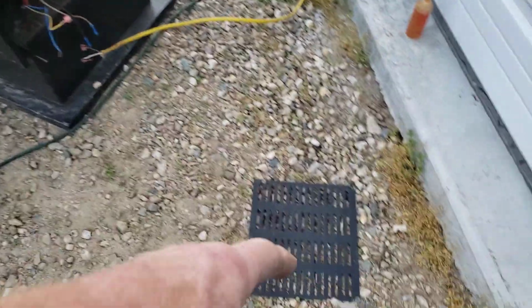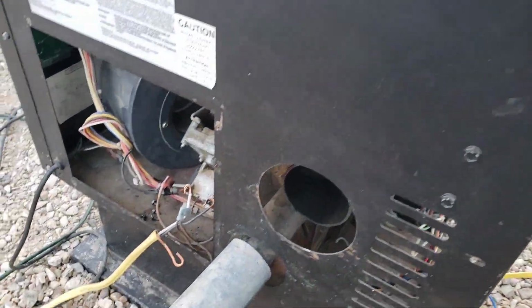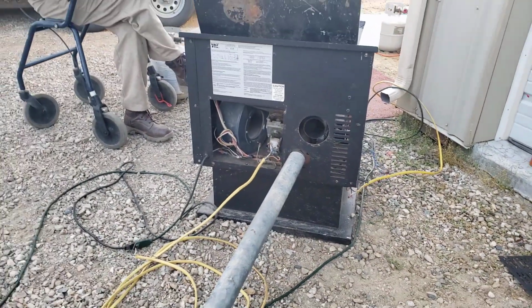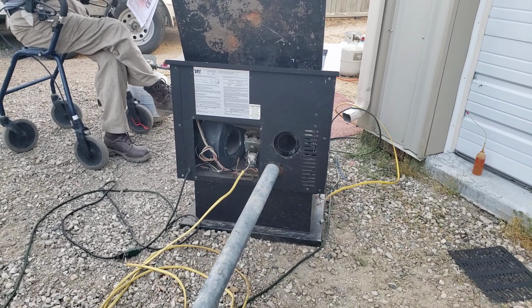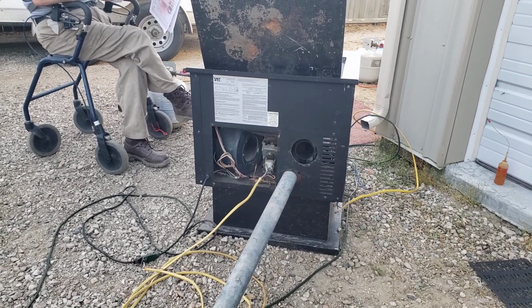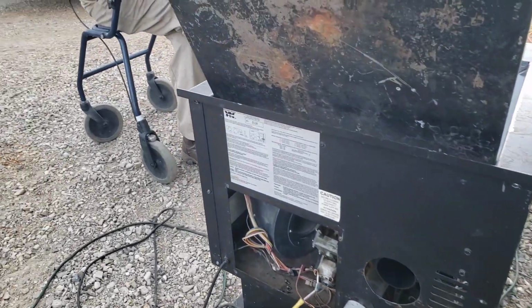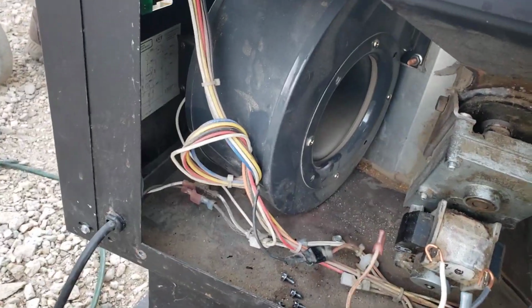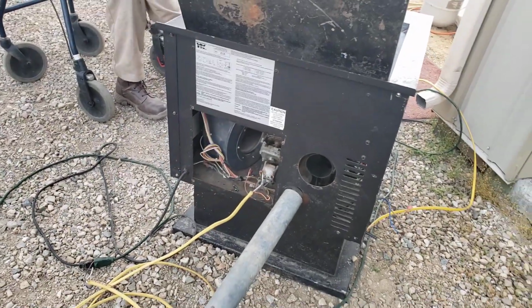This grill right here goes on the back there, so all that's there. And then of course we need an exhaust tube to exhaust the heat. And this is so hot that in the greenhouse I think I would be tempted to run that exhaust line quite a ways to absorb some of the heat into the greenhouse before it goes outside. So which is the room fan? The room fan is this big fan down underneath, and it works great. That big squirrel cage down in there.